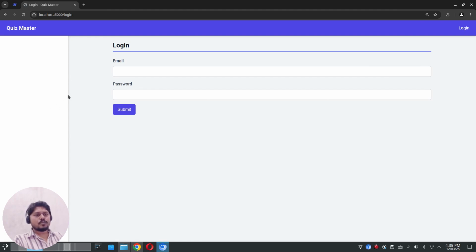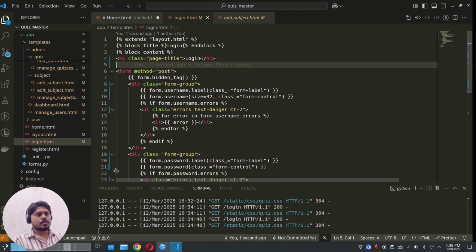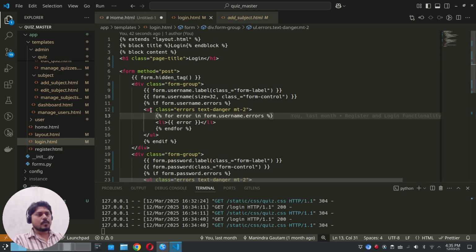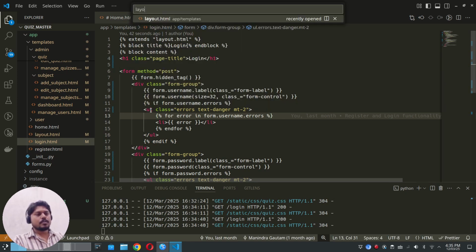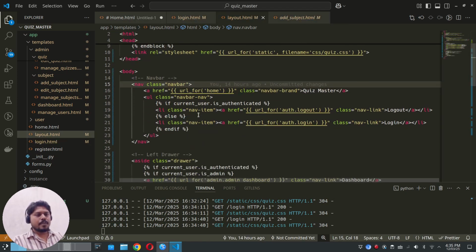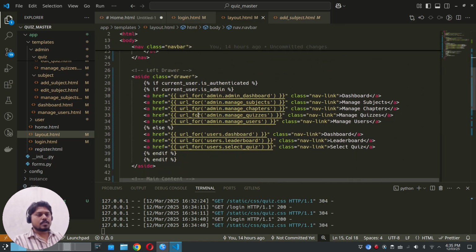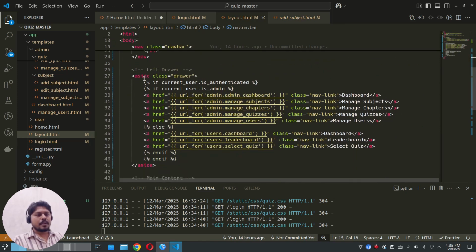So we can remove this drawer if the user is not authenticated. So go to our layout structure, and we want this drawer completely hidden if the user is not authenticated.